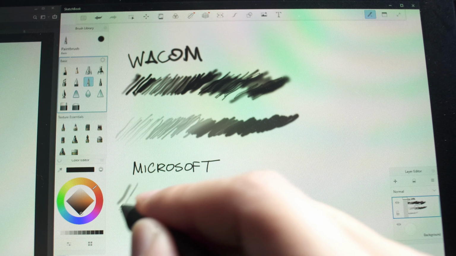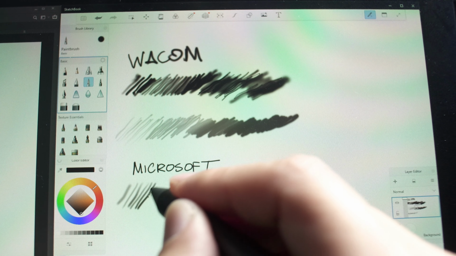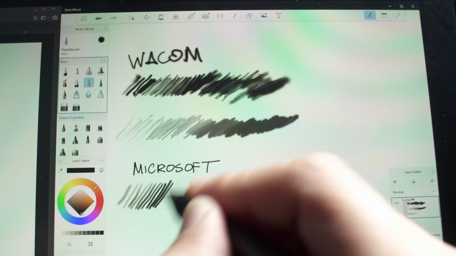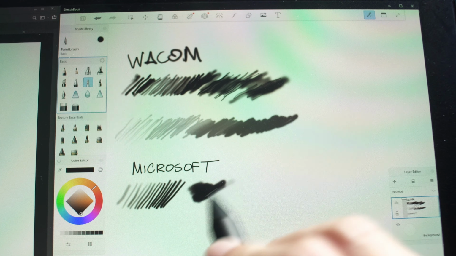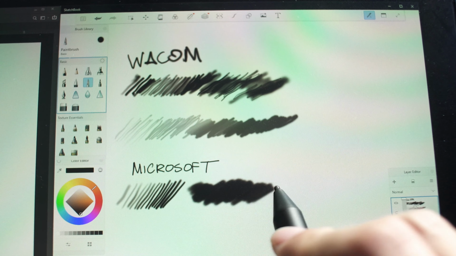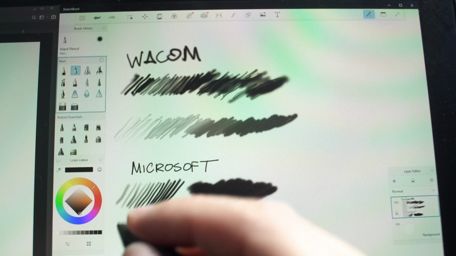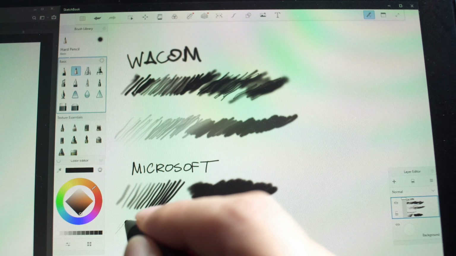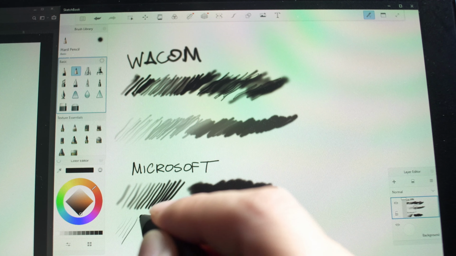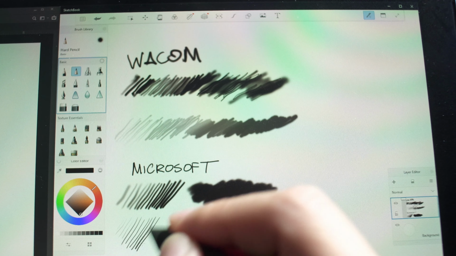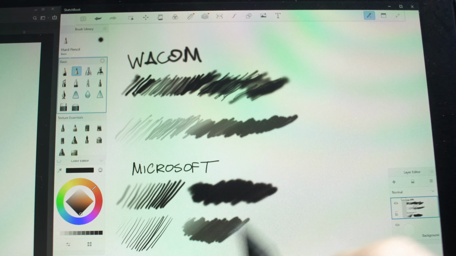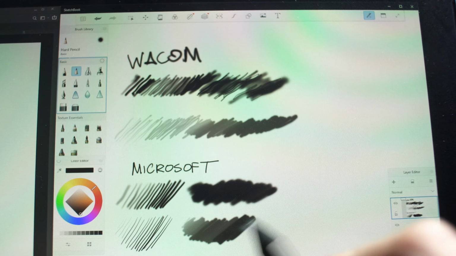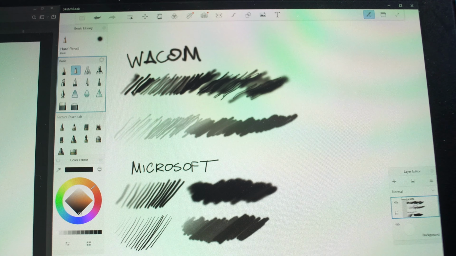Let's compare this to the Microsoft Pen. I'm going to start with the brush again. You can see that I can get a lot of different shades with lines, and then I can still also tilt and shade with this. And same thing for the pencils. I'm doing basically the same thing with both pens. One just seems to work a little bit better than the other. And both of these pens support tilt. But you can see that with the tilt here, I have a lot more control than I did with the Wacom pen.